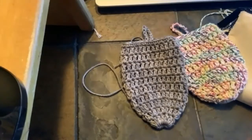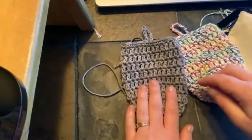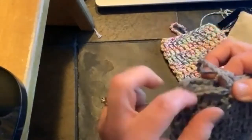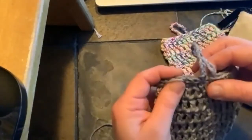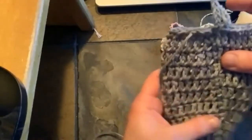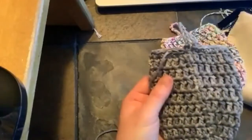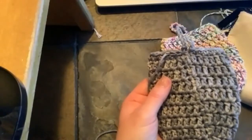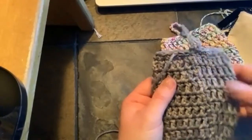Kathy Lawrence, you had a question. When you get to the end and your loop is done, and you come back and join it with a slip stitch, those extra little security 3 or 4 stitches, are those a single crochet or a slip stitch? They are slip stitches. And that's not part of the pattern. It's just a personal thing I do. Got it. Okay.